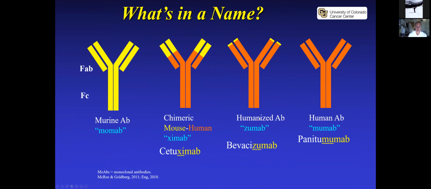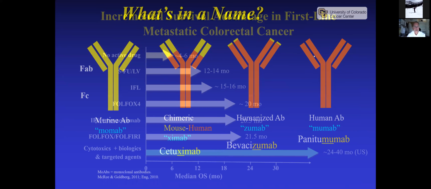And why do we have these different names? It might seem like it's random, but in fact it's not. The last 2 syllables are actually directed by a governmental agency because it helps doctors know exactly what kind of drug this is. So for instance, cetuximab, the ZMAB here, has some mouse protein in it. And so patients sometimes will have an allergic reaction against the mouse protein. So if I hear about somebody in my clinic getting an allergic reaction, I want to know if they're on a ZMAB or a Zumab or a Mumab, where there's very little mouse protein in these things. And so these are basically fully human antibodies.